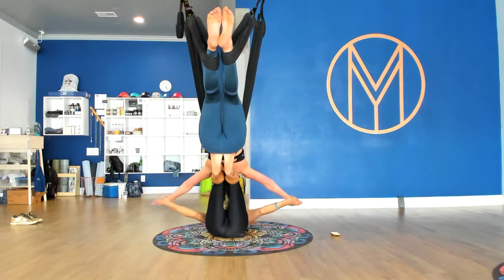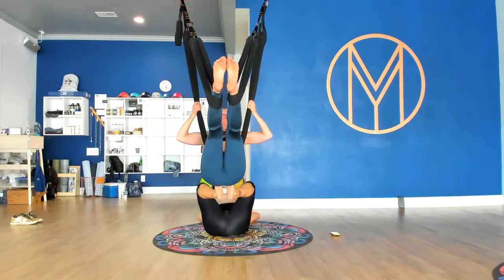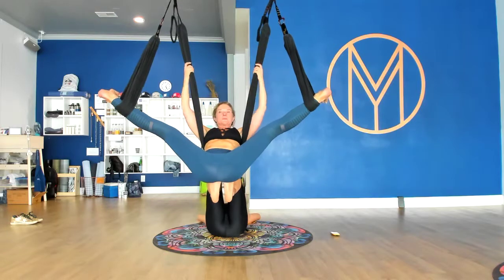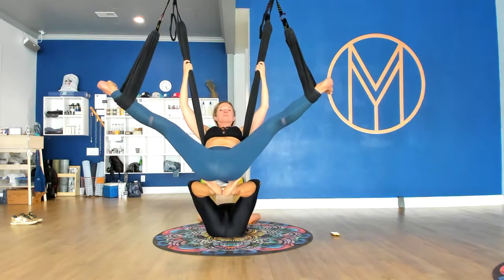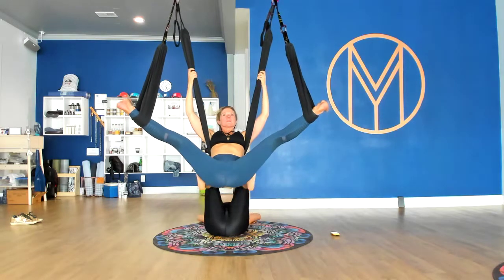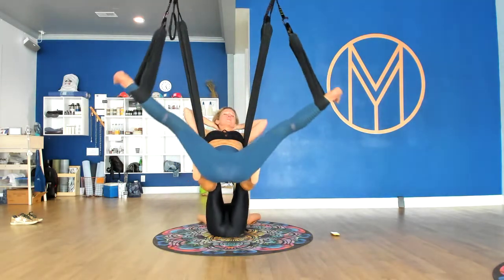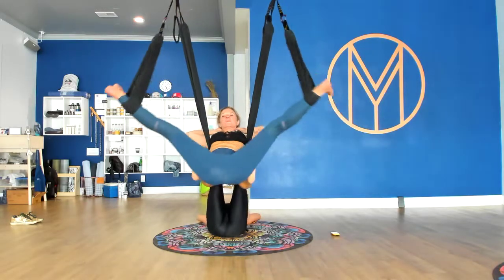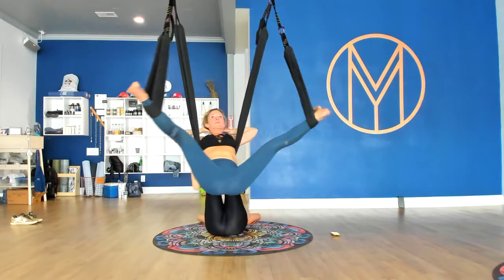Okay, reach up and grab for the swing. I'm helping her head, hips down, legs wide. Yay! And then I add a little gentle rocking here. Maybe working on the legs, so to relax her arms. Yeah, heart open, hips heavy. So maybe one foot behind the heart.